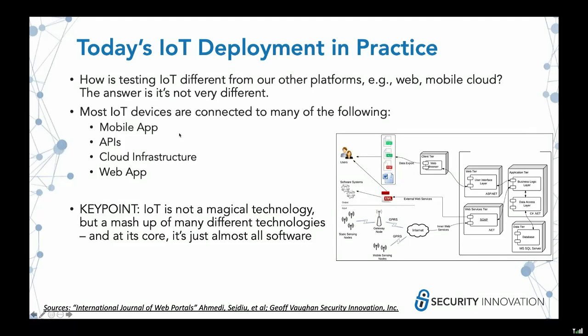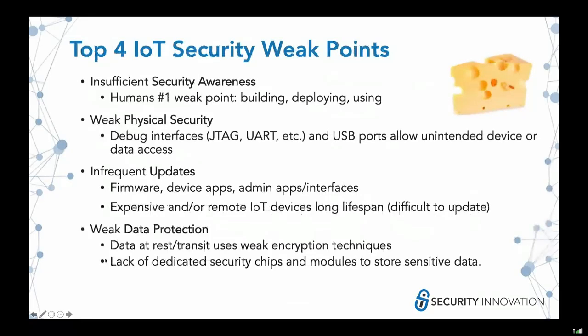So again, thanks to the International Journal of Web Portals and Mr. Vaughn at Security Innovation for contributing to some of that content. I've boiled down IoT security weak points to four fundamental areas. The first is security awareness. And this is why we're all sitting here on this webcast.